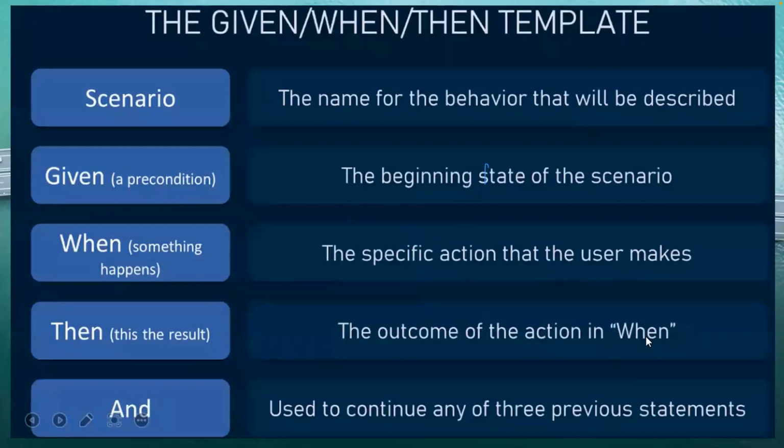I'll give us an example of one I have currently. I'm working on a project where we're trying to add an additional feature for clients. One of the acceptance criteria I have written says: given that I am a so-and-so and I have navigated to so-and-so page, when I check the so-and-so box, then I have the options to do three things. Sorry, for security reasons I can't mention the name of the project.